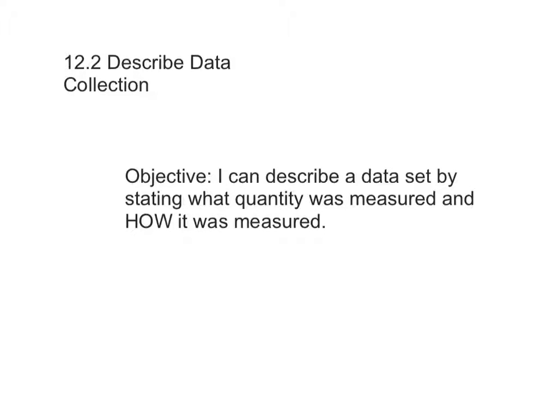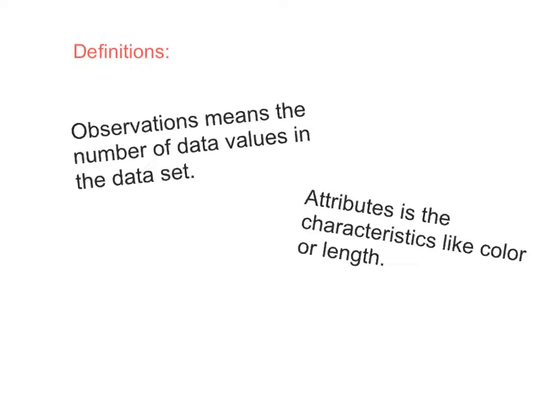Hi boys and girls, we're going to go ahead and get started on lesson 12.2, describing data collection. Your objective today is: I can describe a data set by stating what quantity was measured and how it was measured. Now remember yesterday we talked about data is information about people or things that we collect. Sometimes it's from a survey, sometimes we're asking questions, sometimes we go out and do an experiment. A couple of different ways we collect.